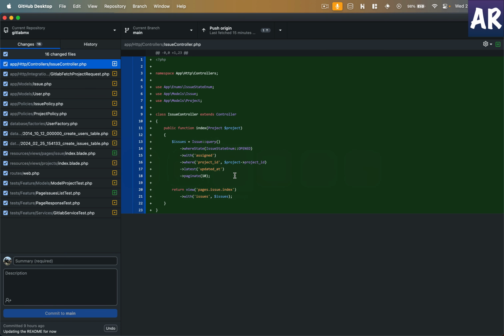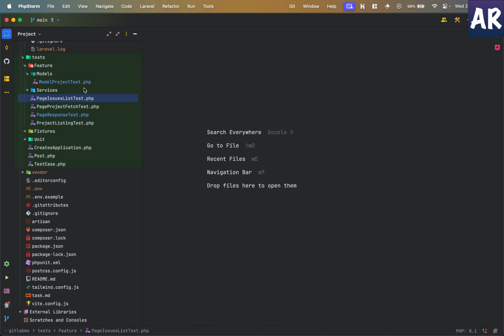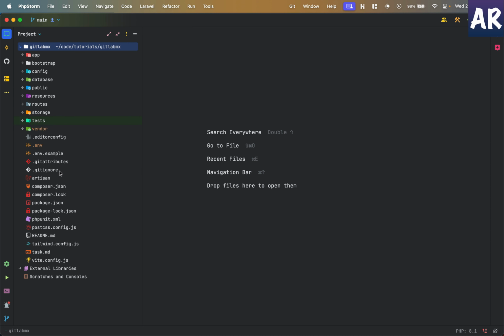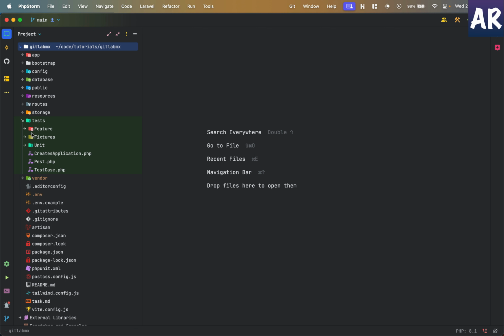So in this particular commit, as you can see, there are quite a few files that have changed, primarily because I had to create the model, so a lot of supporting files have been created. And what we will do is, let me close everything out and then look at the stuff.